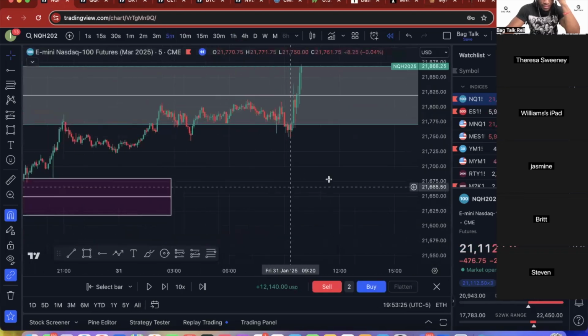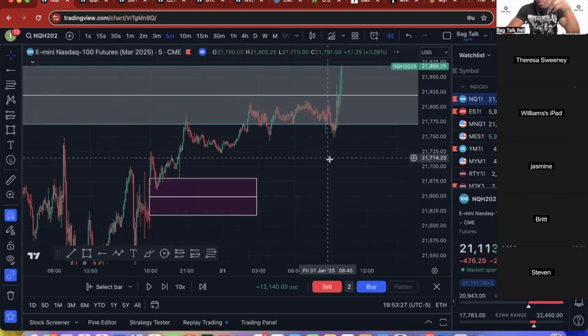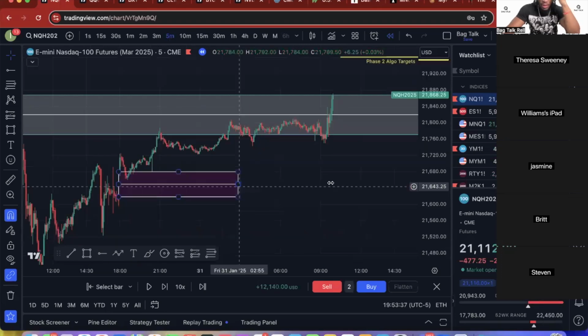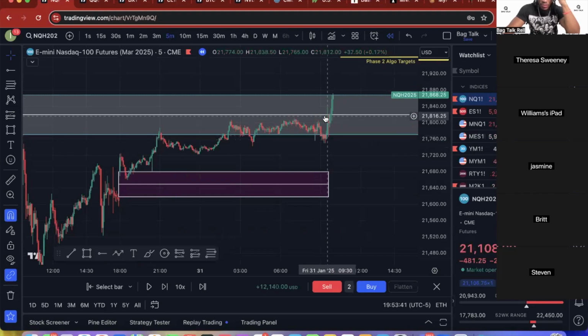So check this out. Remember how a couple days before this, I was saying that price is gonna come and fill this gap out? All right, it fills the gap out. Beautiful. Now, on this day, at 9:20 a.m., so that's around here, I said I'm expecting a return today to this gap. When did this gap occur?